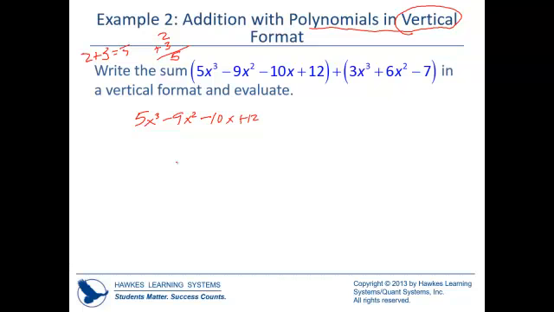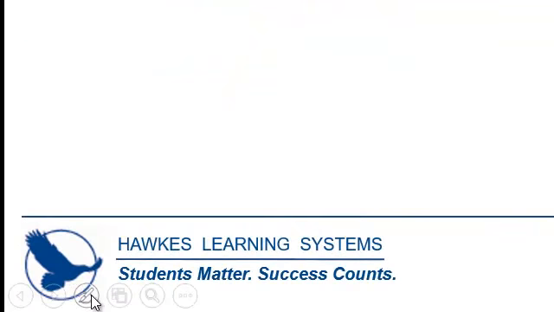And so once I've got that done, I'm going to write the lower term here. So I'm going to come down here. Then I have 3x cubed plus 6x squared minus 7. And I'll draw a line right here. Now notice, I've got 1, 2, 3, 4 terms up here in the top, 1, 2, 3 terms down here in the bottom. So I'm missing a term. I'm kind of in a bind right now. What am I going to do?